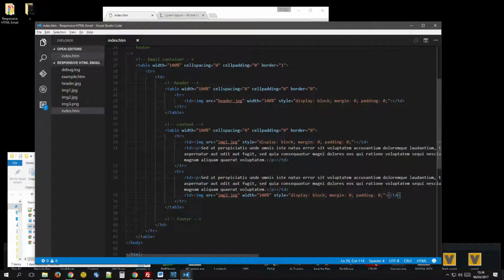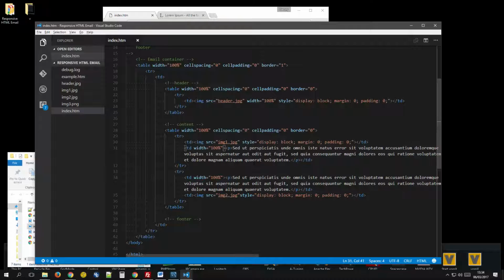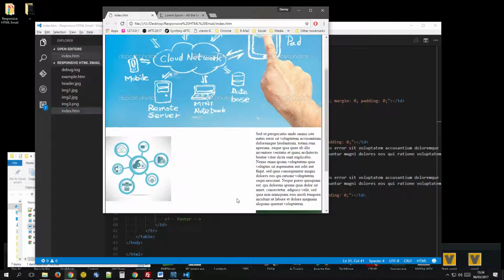Now you can see this one's at the top, so it's going to be on the left, and this is on the right. This is at the top, so it's going to be left, and this is going to be on the right. Now we want the text to be 100%, not the image. The image will lock automatically at its width, as you can see.